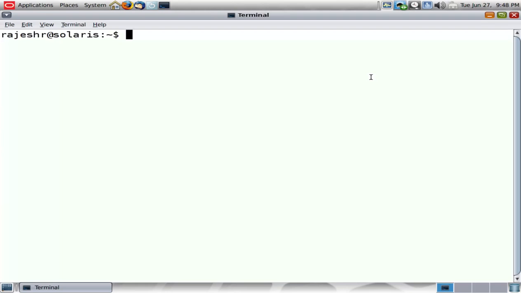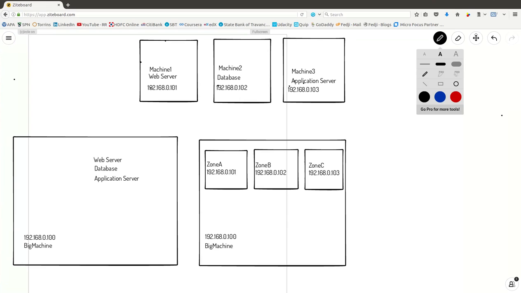Before we get into the actual commands that we employ to configure, install and use a zone, we're trying to understand why there was a need for a facility such as zones. If you look at the traditional way applications used to be managed, we had an individual machine for each of the applications in our data center.